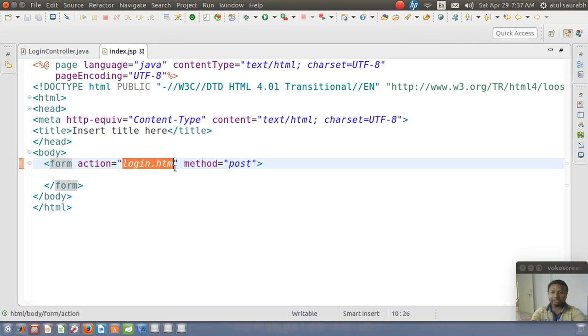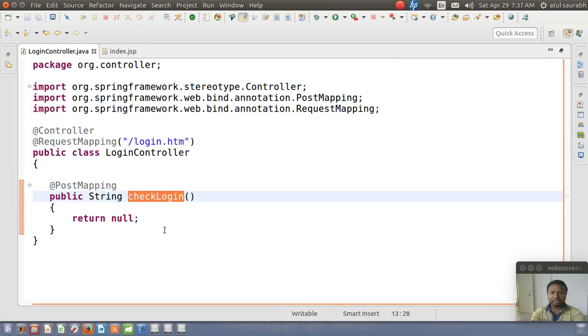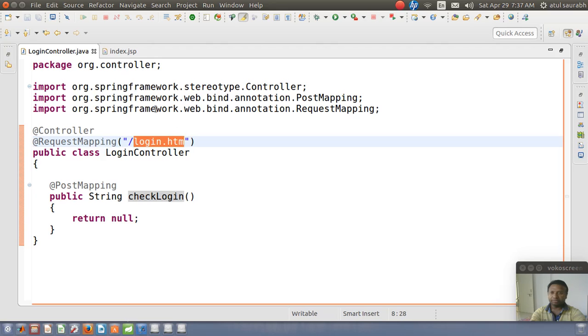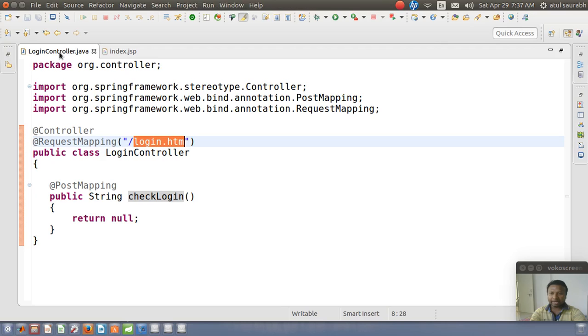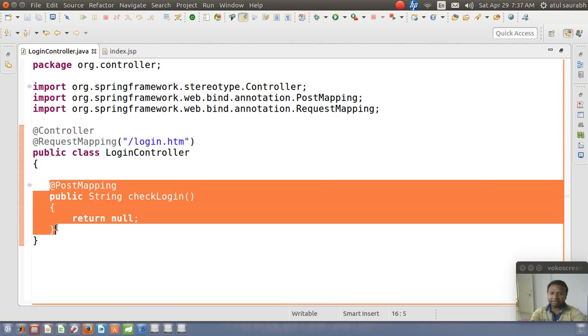So the two criteria fulfilled here are that the URL is login.htm, so the request will be delegated to this particular controller, because this controller is able to handle requests coming from this URL. The second thing is that since this request is sent using the HTTP POST method, this particular method comes into the picture to handle the request.